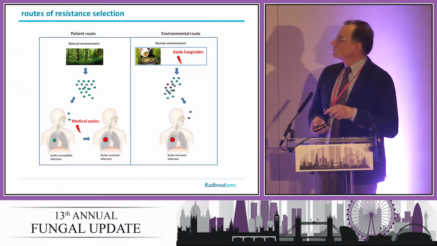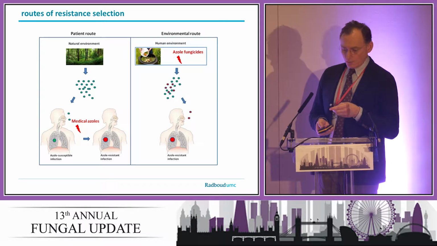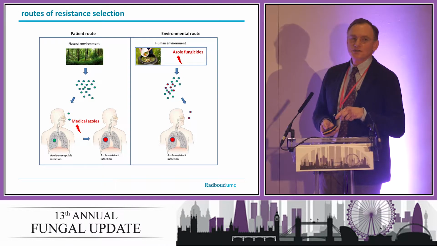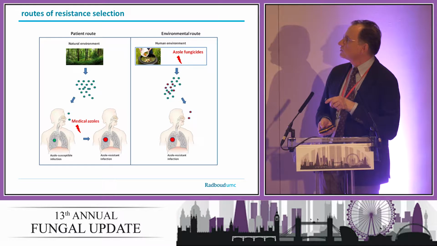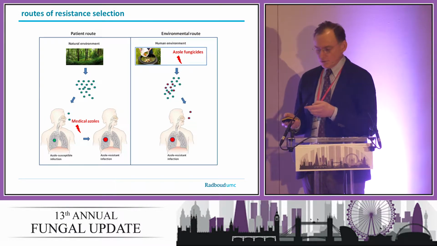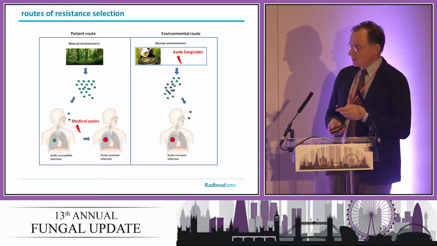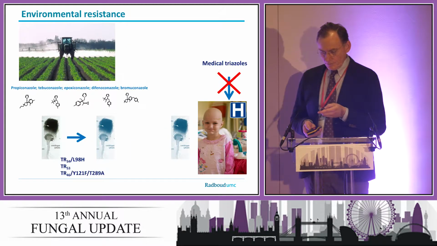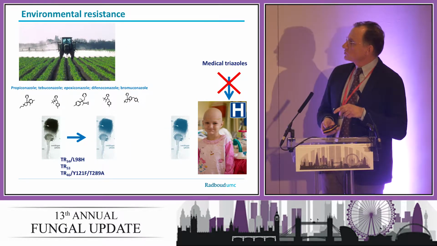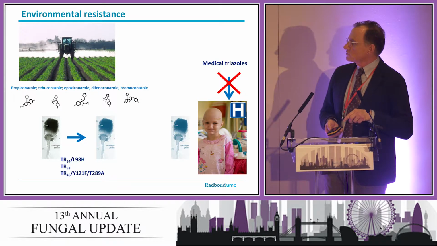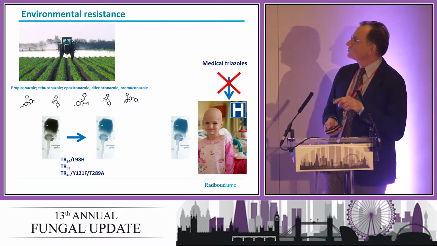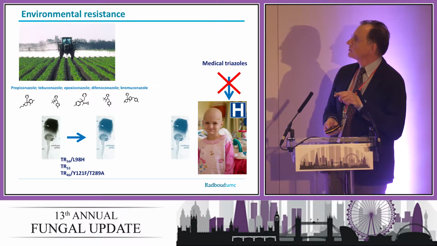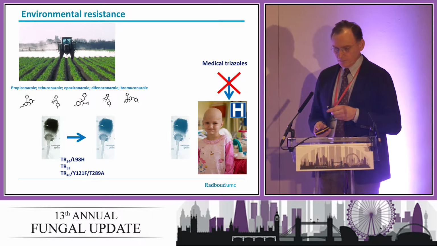As you know, there are two routes, we think. The principle is the same. You expose Aspergillus to azoles, and you have the patient route where resistance emerges in the patient, and the other route is that you expose them to fungicides in the environment, and resistance arises in the environment. So these patients inhale spores which are already resistant. The problem is that the azoles we use in the environment cause resistance, and the medical azoles we use are quite similar to these. So you get resistance mutations against the fungicides, but then the medical azoles don't work anymore.